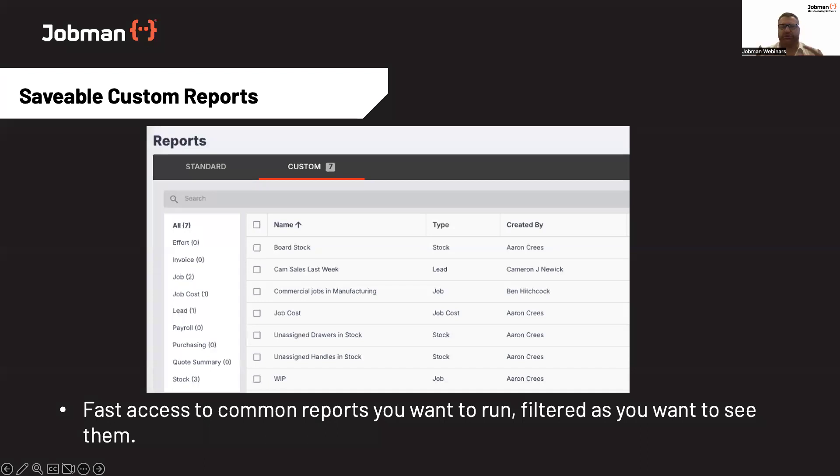We also understand there is a large number of filters built into our reporting. One of the key benefits of JobMan is the ability to save custom reports for your business or even your role. All of our user permission-based roles are based upon your administrative management of the software — you can choose who can see what, who can interact with what, even delineating between different reports for different management heads. For example, if you don't need your project management team seeing your lead reporting, you can turn those reports off for them.